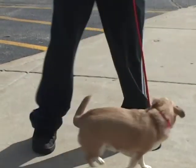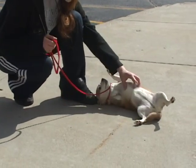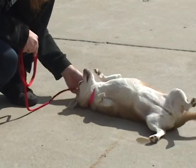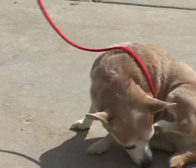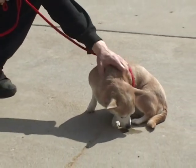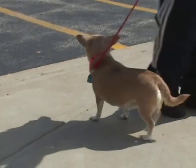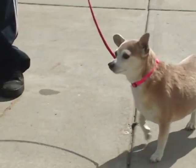She'd be good with older kids. She definitely needs house training. But she's little and sweet and gentle and kind. All she wants is a little attention — that's what makes her happy. Darling Dora is a darling, loving, happy little dog, looking for a forever home of her own.